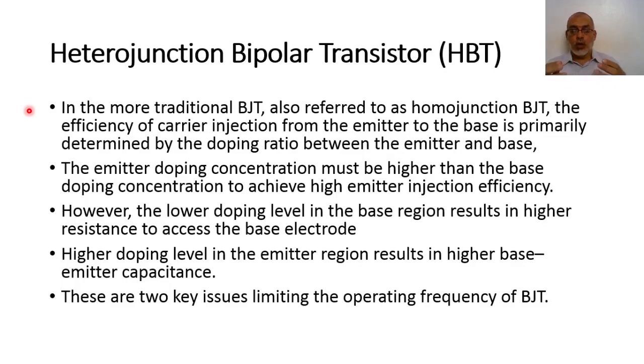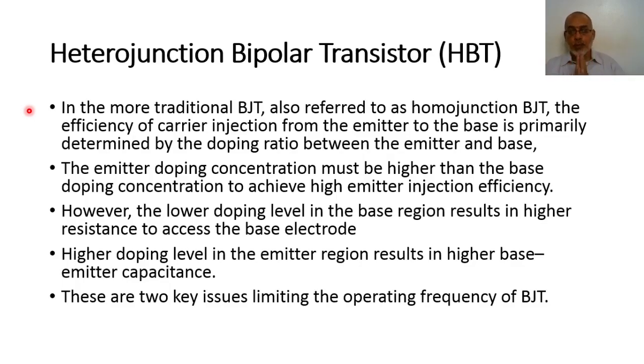So to improve the performance of the bipolar junction transistor, it is required to decrease the resistance of the base by increasing the doping. But if I increase the doping, there will be current going from the base to the emitter, which is not allowed. So we have some contradiction. I want to increase the doping at the base, and at the same time, I don't want the current going from the base to the emitter.